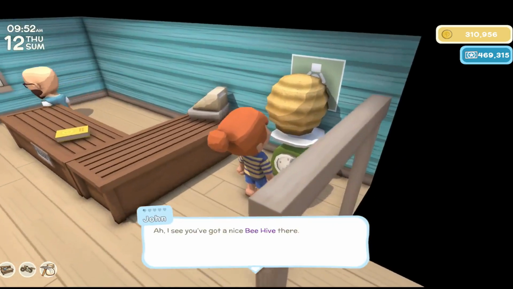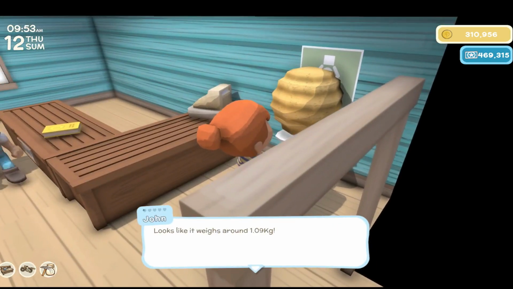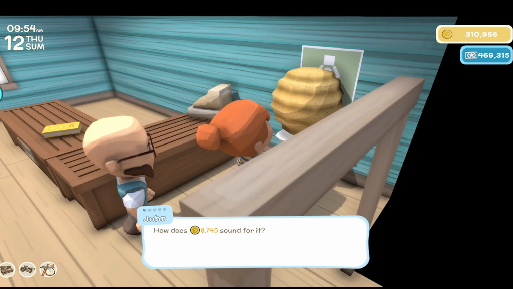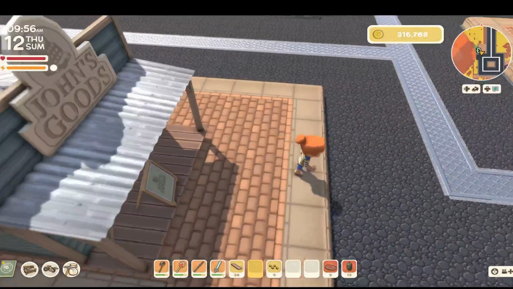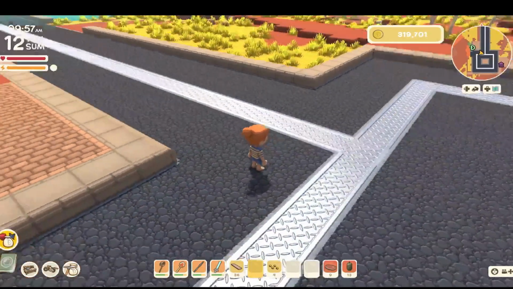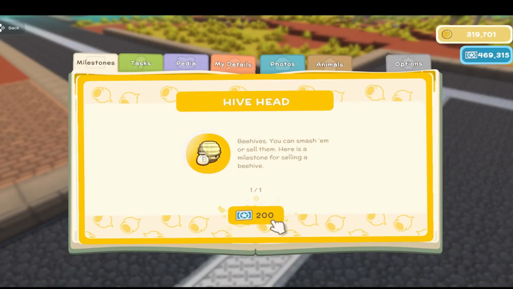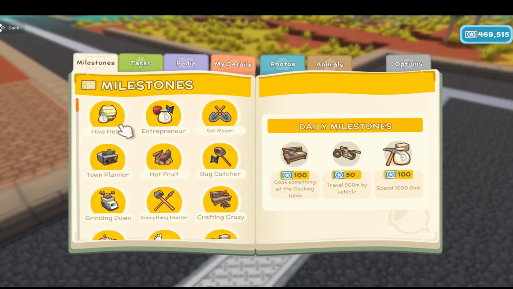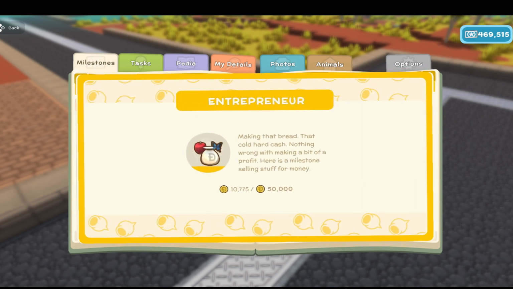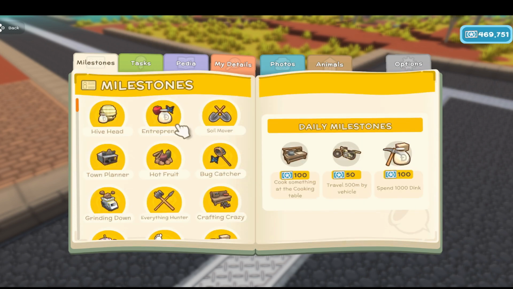So let's see how much money we can get for this here. 1.0? That's not much. Thanks. Okay, bye. Hive head. Okay, hey, whatever we can get points for, that works for us.